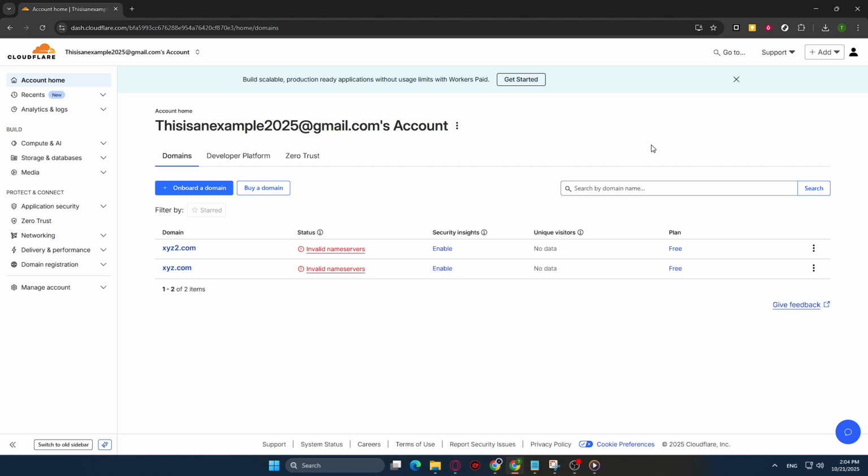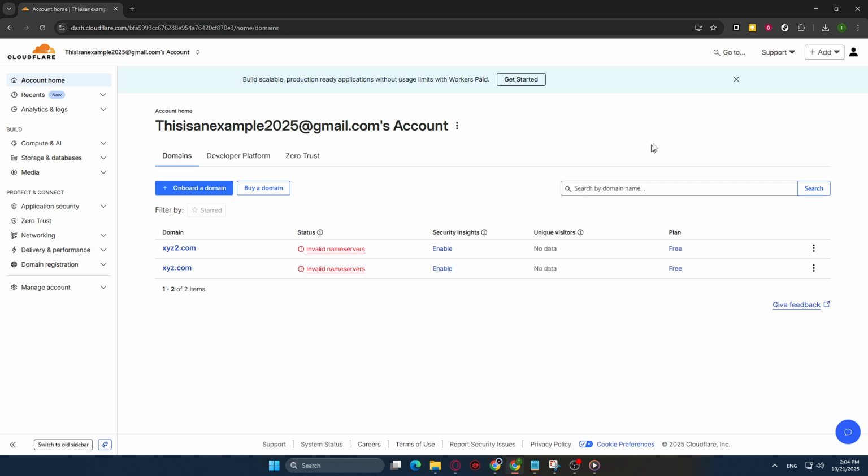Begin by opening your web browser and typing in the Cloudflare URL, or you can simply search for Cloudflare login in your preferred search engine if you're not quite sure about the link. Once you're there, you're going to want to log into your account using your credentials. If you don't have an account yet, you'll need to create one to take advantage of Cloudflare's features.